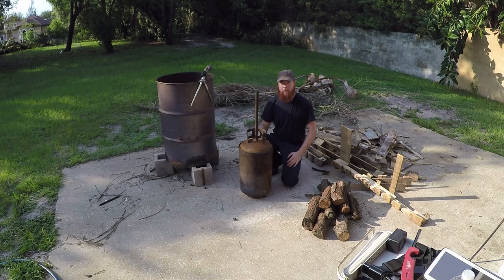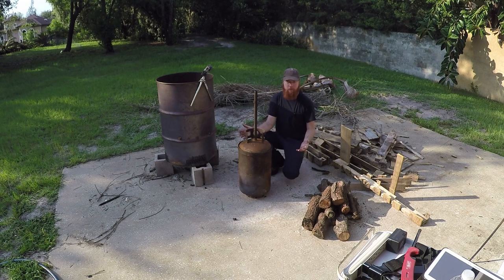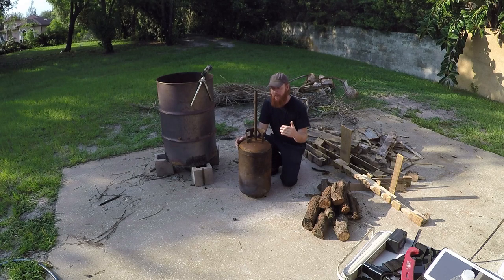So here's a closer look at the charcoal kiln that I'll be using today. This particular one is made out of two propane tanks welded together. What you use for your charcoal kiln is not terribly important, provided that, number one, it's not combustible, so things like plastic and wood are obviously out of the question, and two, that it finds that balance between not letting air into the container and allowing some pressure buildup to escape from the container.